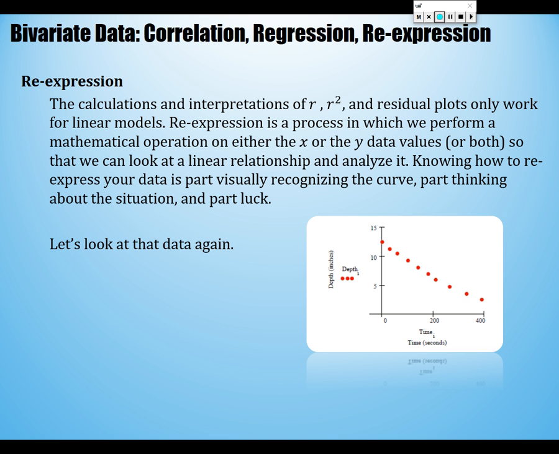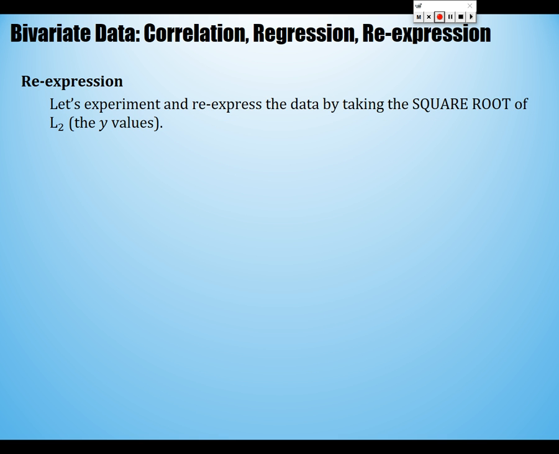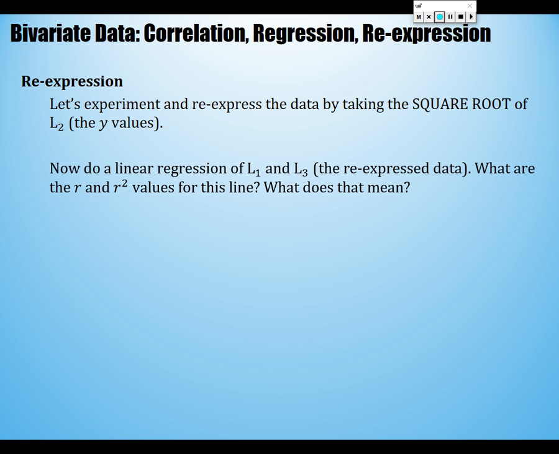I'm going to manipulate the data a little bit here. We think that it looks perhaps not linear. Perhaps it looks like there's a slight curve to it. Maybe it's, let's try first, assuming maybe it's quadratic. So what I'd like to start by doing, hopefully you're getting good at these list operations. In L1 and L2, you've got your data already. In L3, could you put the definition of L3 as the square root of L2 and populate that? The reason is because I'm thinking that maybe this data is quadratic. Maybe if I take the square root, then maybe I'll get something linear. My hope is that it'll be more linear, perhaps.